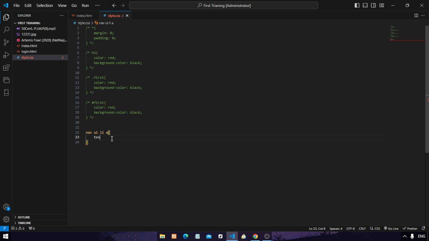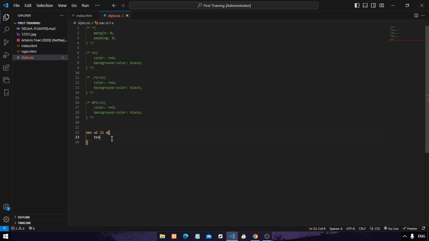Okay, so the last one I can give you is, let me try float right. If you want to float all the elements to the right, you can see a float right. So this is it here. Okay, so let me try this inline. Let me say display inline-flex. This is just to make all of them be in a straight line. So this is it here, all of them are in a straight line.